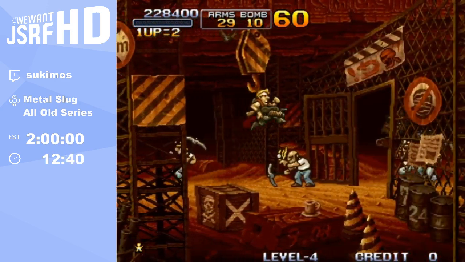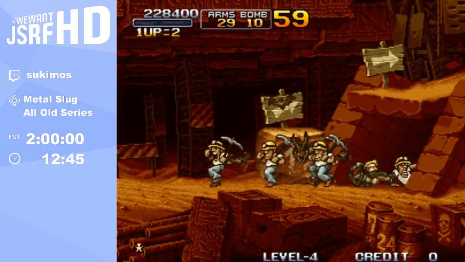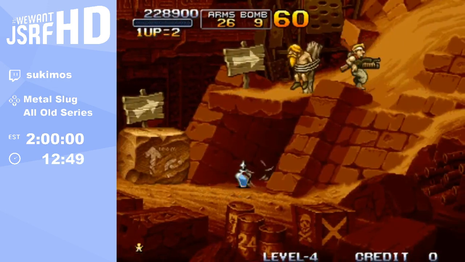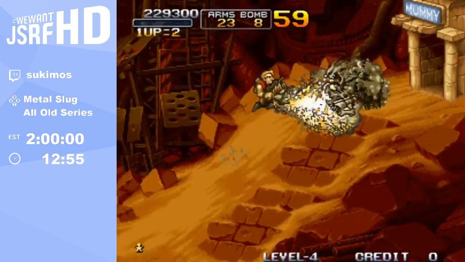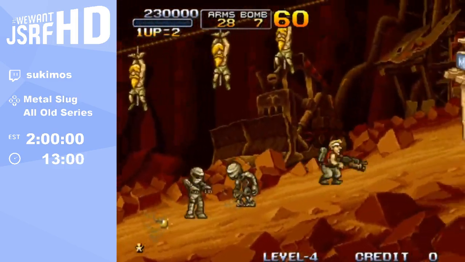Yeah. Okay, so this is mission 2. We're introduced to a new enemy, which is the mummy. They're very slow moving, they don't shoot, but if you get hit by their poison breath attack, I suppose, then you get turned into a mummy. When you're a mummy, you move really slowly, you jump really slowly, you can only use your pistol and only use normal bombs, which is pretty bad.